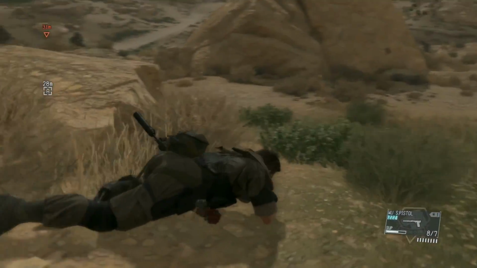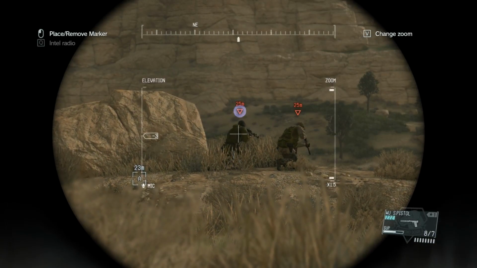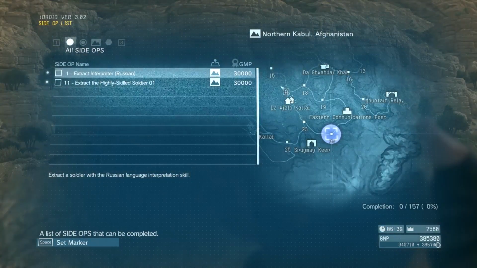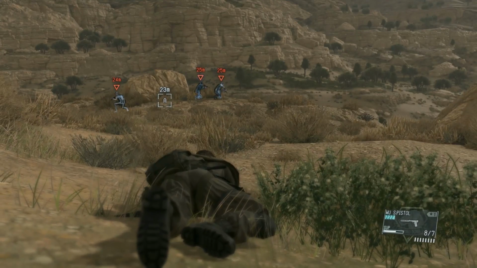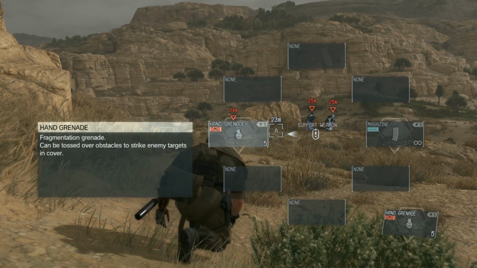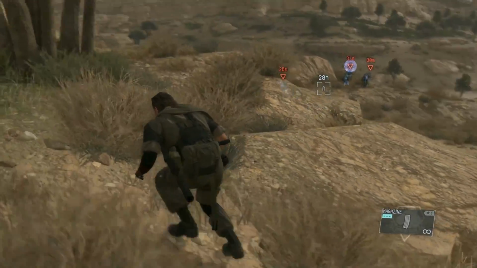How should we do this? Okay, 1 second. So, oh gosh, no. The Soviet soldier. I don't care about the backstory. I just want to double check this mission. Okay, side op. Extract him. So we can kill the other ones, but we need to extract him. We could do that and distract them. What if we did this? 1 sec. Okay, watch this.